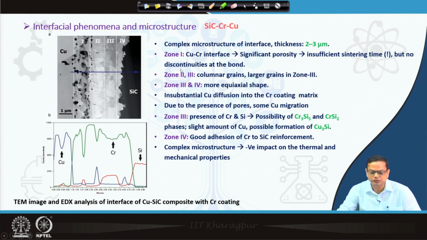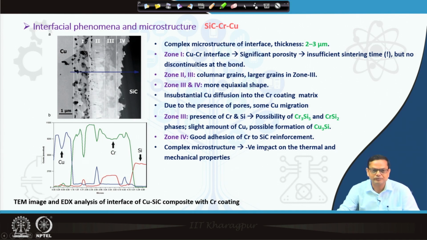Okay. So, I have talked about zone 1, zone 2, zone 3, zone 4 in terms of the morphology of the grains. What you also see in zone 3, that means in this range, if you look at this mapping, this line profile, is that there is chromium dissolution, and also in this particular case there is silicon. So, that could be this kind of intermetallic formation, chromium silicon intermetallic formation. Similarly, some amount of copper is also there, you can see these copper peaks. Okay. So, those could be a certain amount of copper silicon intermetallic as well.